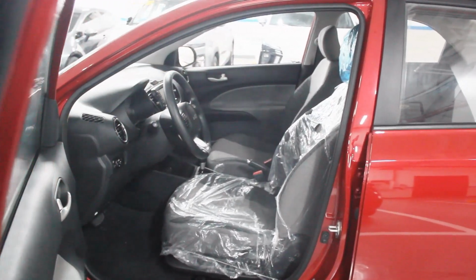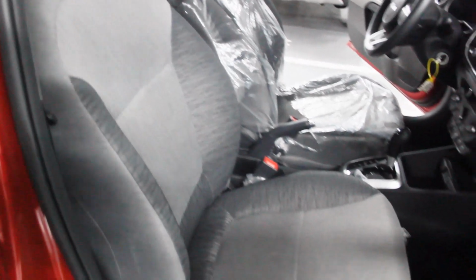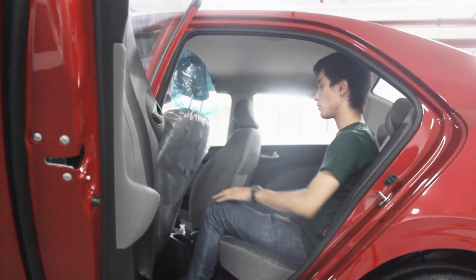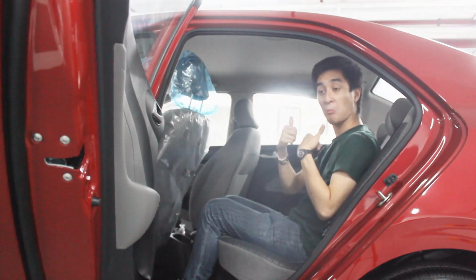And two, I do love the seats for some reason. Yes, they're just all fabric, but there's just this nice pattern in all of the seats, front and back. And the space in the back too, despite only being a subcompact sedan, it's really good. Feels exactly as spacious as my car, which is already a compact sedan. Interesting. And as you can see in the shot earlier, there's no toys in the rear whatsoever, but I don't mind it. So yeah, that's a quick interior walkthrough of this Soluto EX.